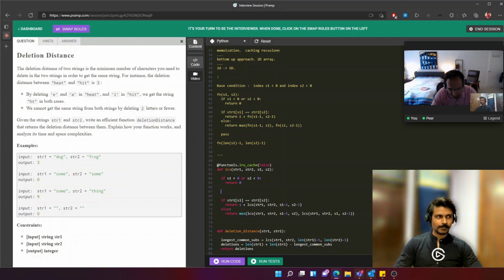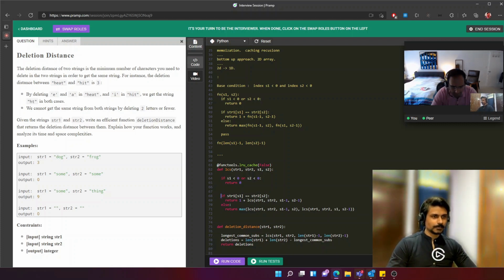Correct. So this condition is correct. Now, the other part is if they're both matching, that is a number I want to increment. So I have to add 1. So this is also correct.